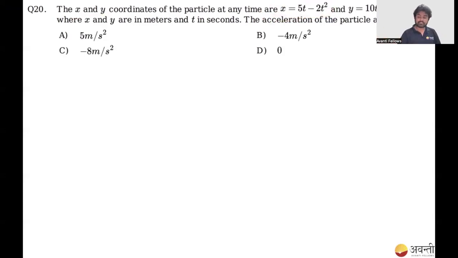For the y direction, this is the equation which is depicting how much distance it is covering in how much time, right? When x and y are in meters and t is in seconds, right? SI units they are in. Find the acceleration of the particle at t equals 2 seconds.